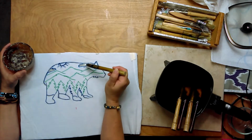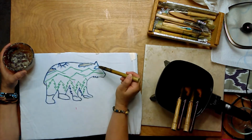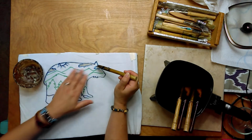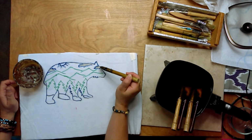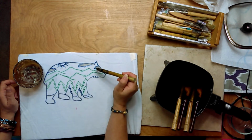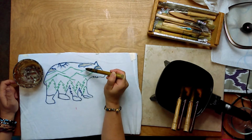And you see how I'm coloring in the cloud? That's kind of how you color it in after you've got your color areas done. Which I'm going to show you that too, with the thickened dye. So how to do that.